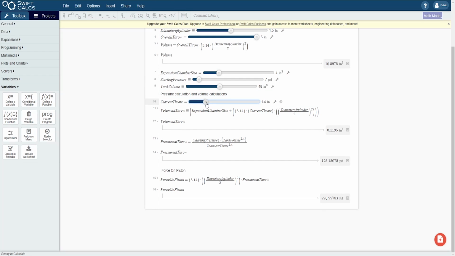So here's your maximum throw. As you get to the end, you should see almost no pound force. That's when you know you got it right, when it's fully expanded. You should have a little bit so it will push through and into the chamber. But even that is quite a bit.